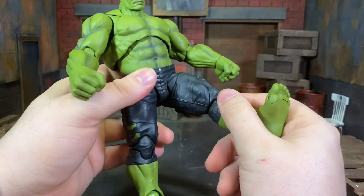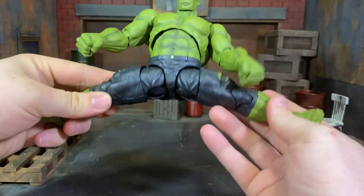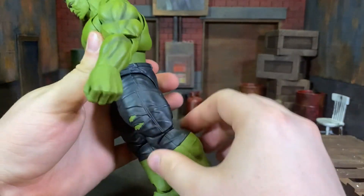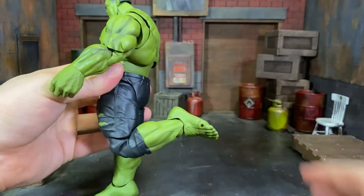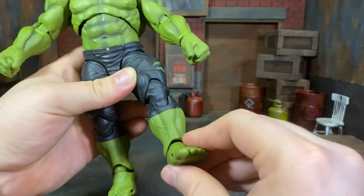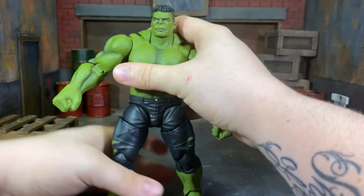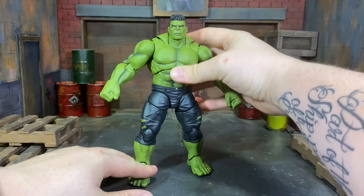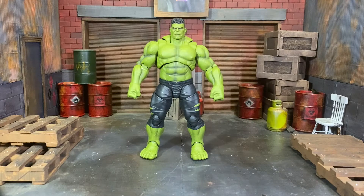The legs take about that far forward, but you can get some scuffing in there so be careful. He can pull that far outside - basically do the splits. He can kick further forward but can't really go back because of the butt. Thigh, double-joint knee gets about that far. The ankle goes back a bit, just forward a bit - not much there. There's a toe hinge, ankle rock, and curl - not horrible, not the worst. Articulation-wise, there are some things to be desired, some cuts in places that aren't necessary, but overall it's not horrible - he moves fairly well and you can get some pretty good shots.